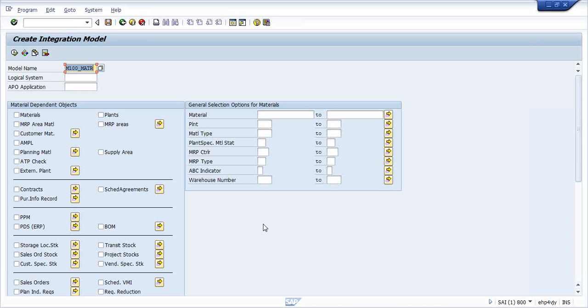Manoj, how are the plant, shipping point, and storage locations, warehouse, transferred to EWM? You don't have to transfer storage locations and all to EWM. The only thing you need to transfer is your plant. When you transfer your plant, your plant becomes a location in EWM. And shipping point also, right? Basically, yes, you need to transfer your shipping points also.